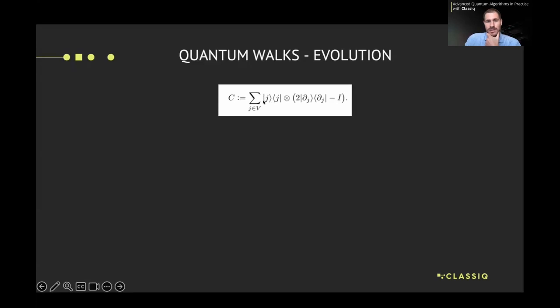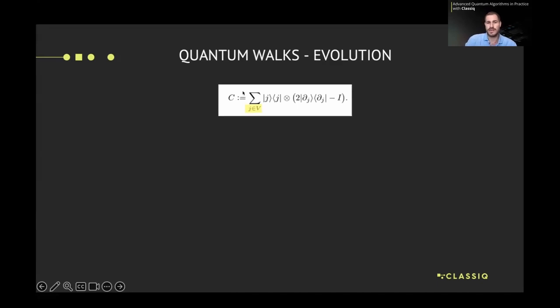And then on the first QNUM, the first quantum variable, the first quantum register, conditioned on its value being J, we need to apply an operator of the form 2 times a projection operator of some state derivative J minus identity. Sounds complicated. Let's break it down step by step.